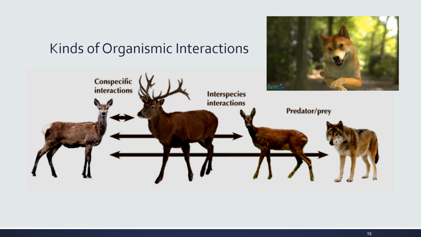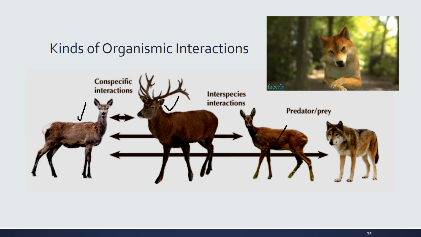Now there's other kinds of organismic interactions. So we can look at the interaction of different species of creatures, or similar creatures within a population. So we have this thing called conspecific interactions. Conspecific means, it's also called intraspecific. And that means how do creatures, like a male or female in that population, interact with each other. Or how do related ones, like different types of deer, that are closely related, interact with each other. And then we have what's called interspecific. So this is, I don't know what species that is, but these are two different species of deer.